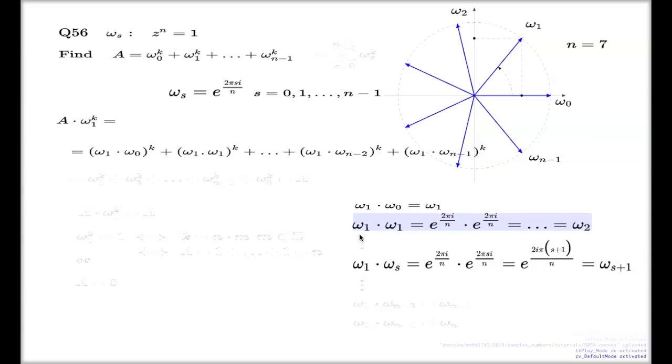Now you do it for all of these omegas. The one before the last one will give you the next omega, omega_(n-1), and the last one, omega_n. What will it give us? It will give us omega_n which is the same as omega_0. So geometrically what happened? You look at this n-gon and by multiplying by omega_1 you just rotated the n-gon one, not complete revolution but one this angle counterclockwise. Here will be omega_1, omega_2, omega_(n-1), omega_0.